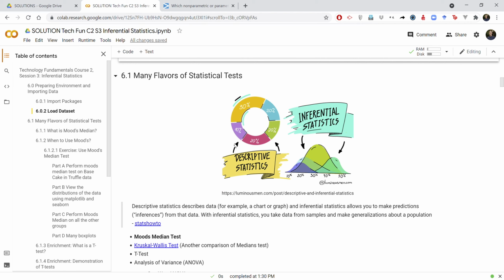Up until now, we've been talking about descriptive statistics. So returning the mean, the median of a group, doing some kind of very simple aggregate summary of data. Today's a little bit different. We're going to be looking at distributions of data, distributions within our samples to make inferences or generalizations about the populations that those samples were drawn from. Okay, so this is what we're doing today.